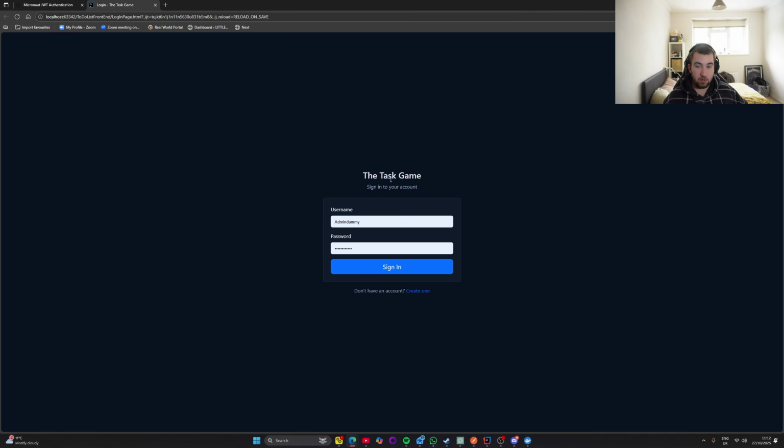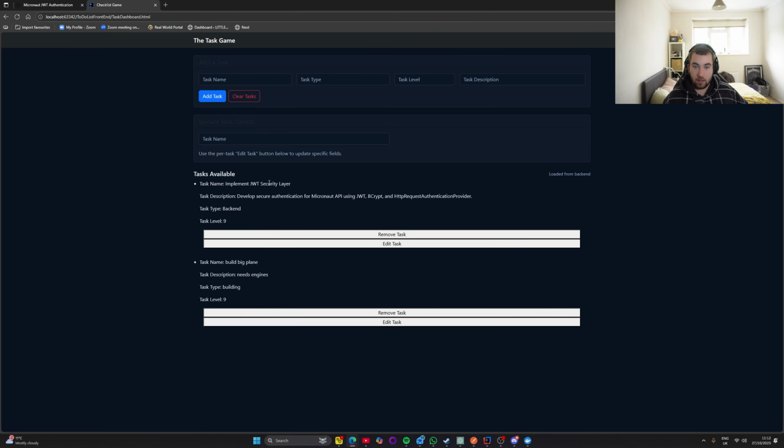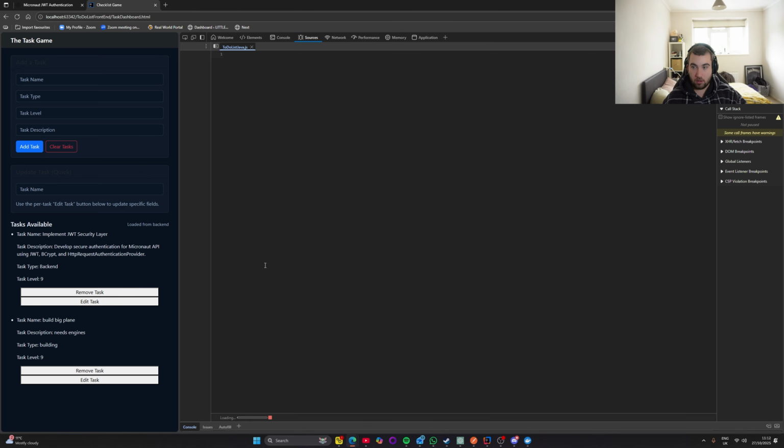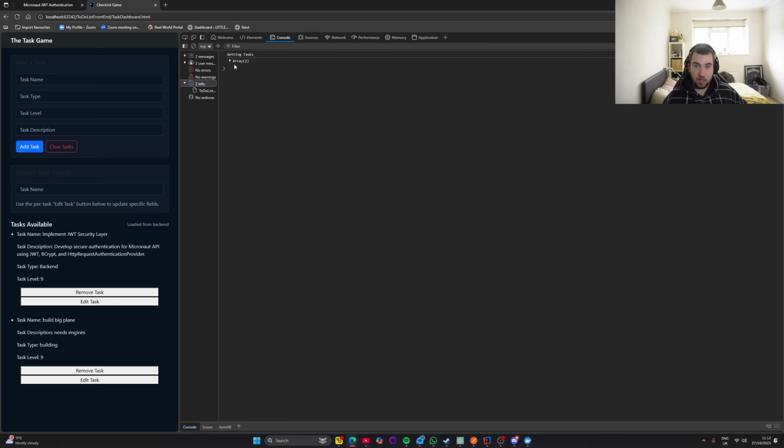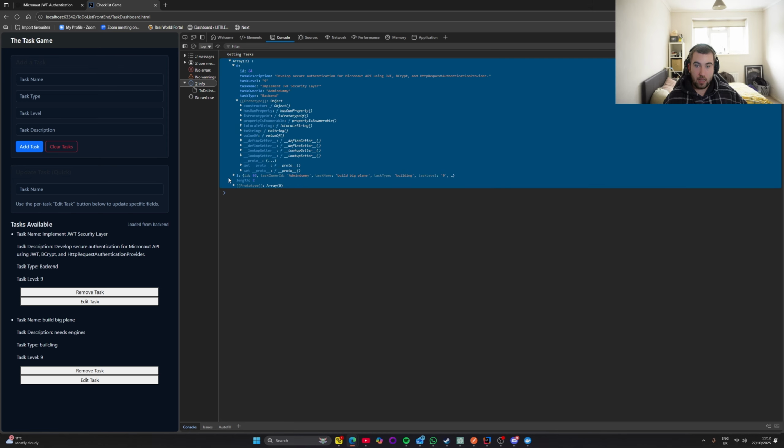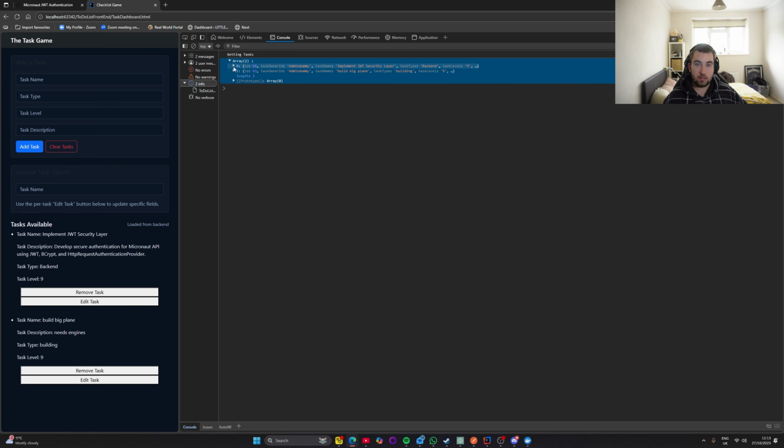You'll see here, we've got a login page. Now in my case, it's already pre-populated my username and password. I've used this prior. I go and sign in, my login is successful, and then you can see I've got both tasks, they're both there, nice and happy. Now when you have a look, it gets the tasks, it returns it as an array. That only happens because I've logged in and I've logged in successfully.